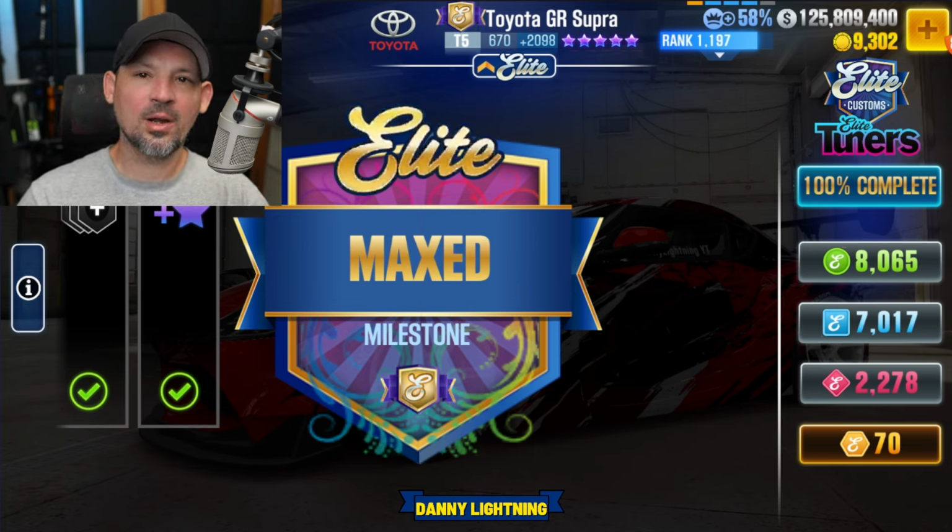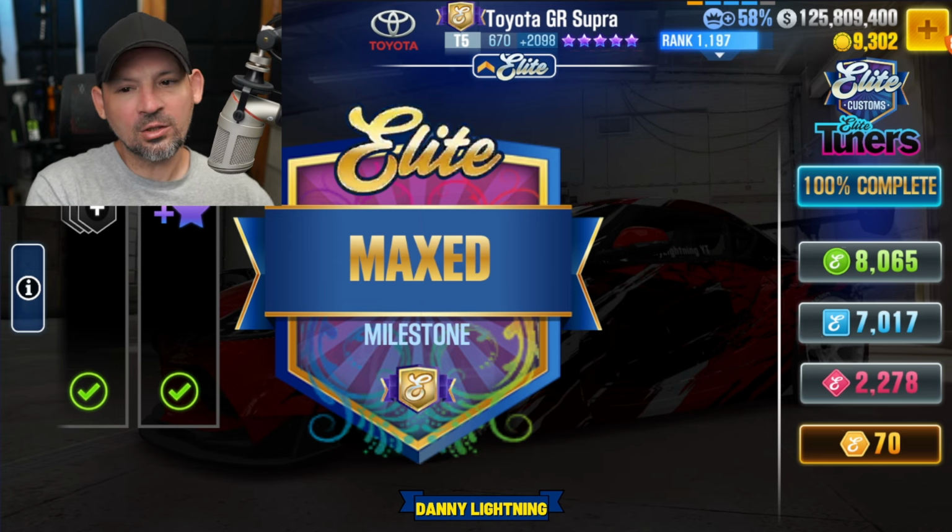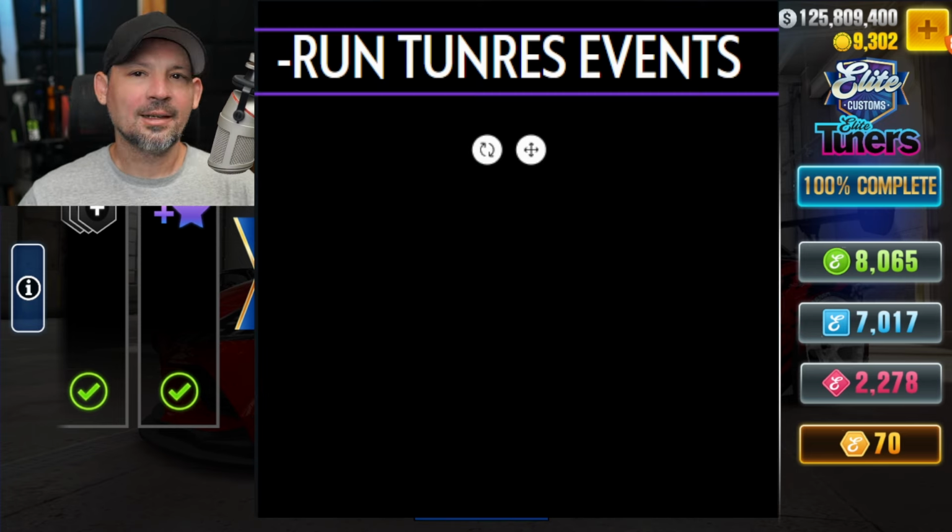Today we're going to be talking about how to get Elite Tuners tokens or Elite Customs tokens. We got the green ones, the blue ones, the pink ones, and the gold ones, and it does take a while to acquire all of these, but we're going to talk about all the different ways that you can actually acquire them, get them, max out your Elite Tuners cars, your Elite Customs cars, your Legends cars, and all that good stuff. Now, the first way to get them is going to be the most obvious and probably the easiest.